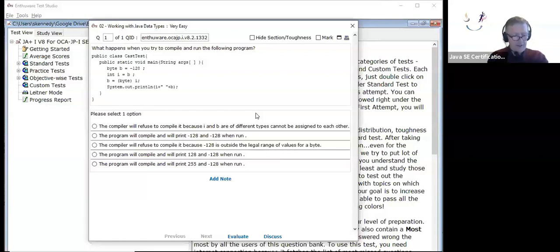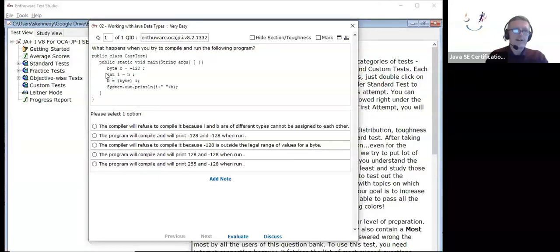You're going back the other way now, from four bytes into one byte. So you need to downcast it because it's not final. That's not a final here or there. But then when you output it, that shouldn't be a problem. There's nothing that's going to fail. And an int can take a negative value, as we know, that's a signed value as well. So you should get -128 and -128 for the two of them.